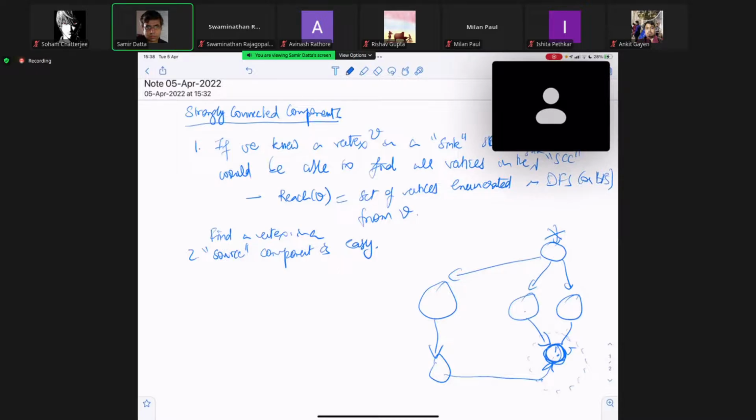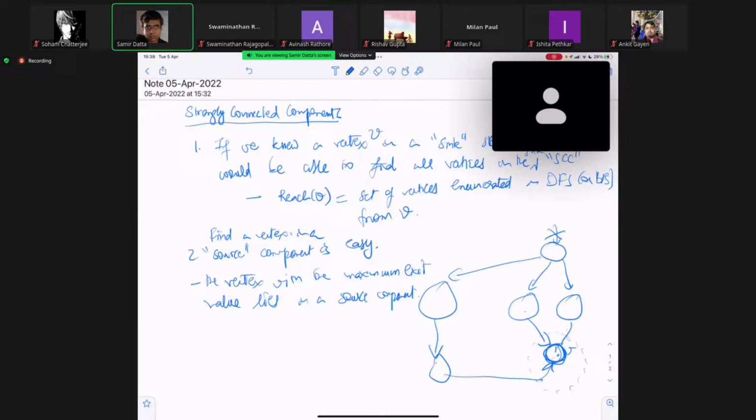So let me put it in words. What I'm saying is the vertex with the maximum exit value lies in a source component. Why is this?